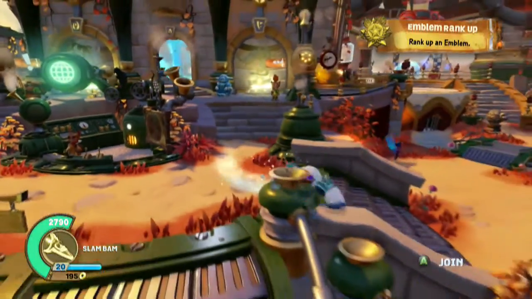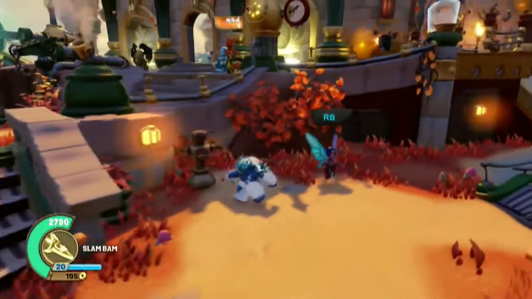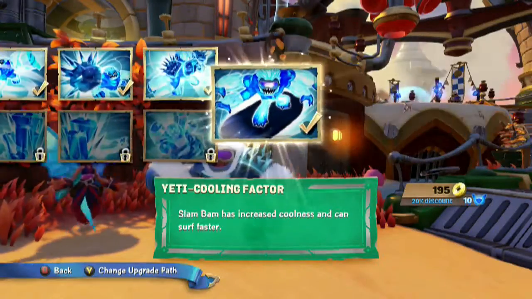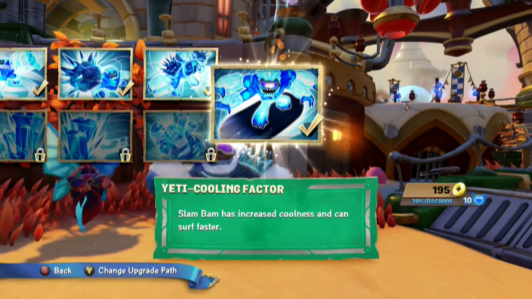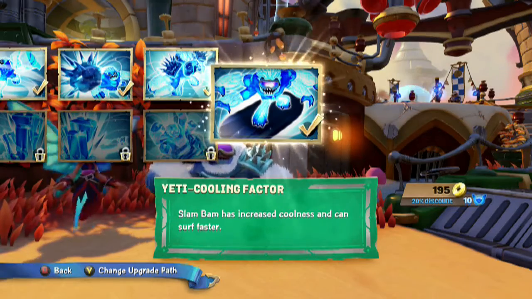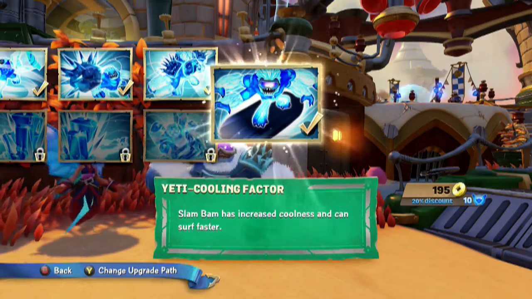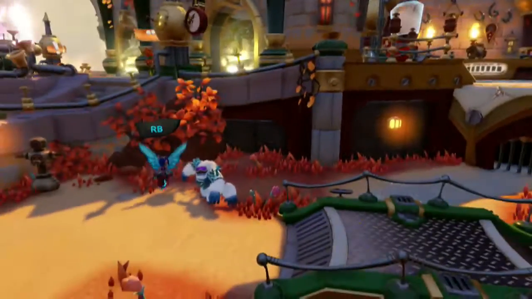Okay, let's go ahead and talk about the soul gem too while we're here. Again, I already have it because it just makes no sense for me to fully reset a character to spend more money. Likewise, Persephone. Yeti cooling factor. Slam Bam has increased coolness, which is basically his ski goggles, if you will, and can surf faster. And again, this all goes back to what I've been saying since his base upgrades.